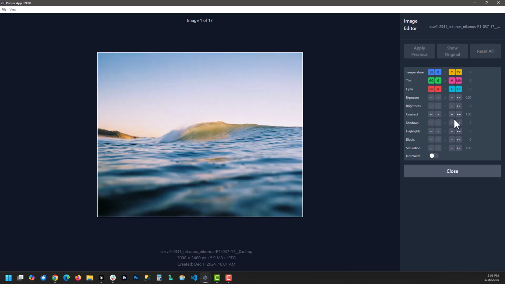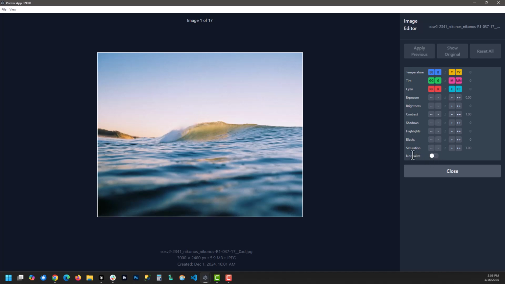basically do all the normal color corrections that you would find: exposure, brightness, contrast, shadows, which you can make the shadows sort of like midtones, lighter or darker, highlights, that's supposed to be the whites. Blacks is just a way to add contrast into the blacks.